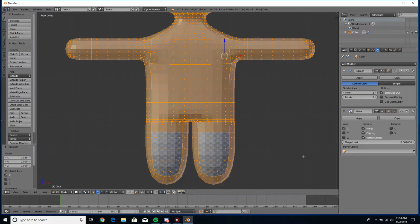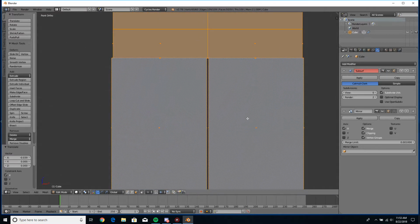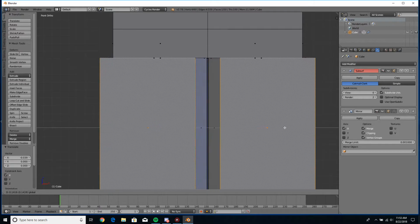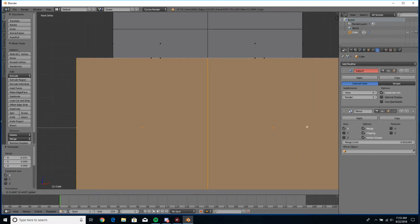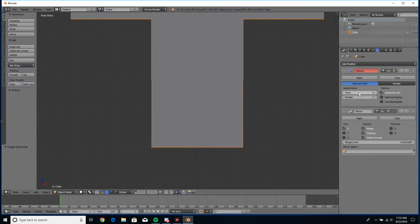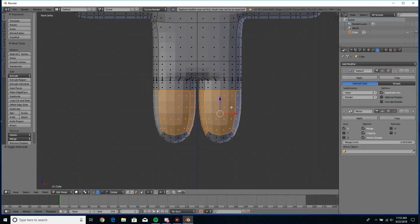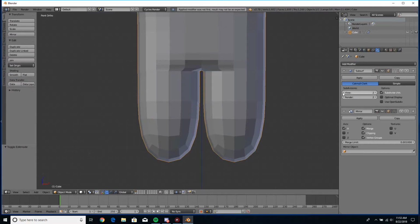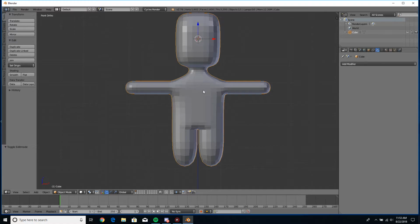Because technically there's another face there. But there's another face here. So we don't want these two touching. So what I did was I just moved this farther away. See, if they're touching, now they're attached. So now if I apply this, they're connected. So that's not what we want. So now I have the legs and the arms.